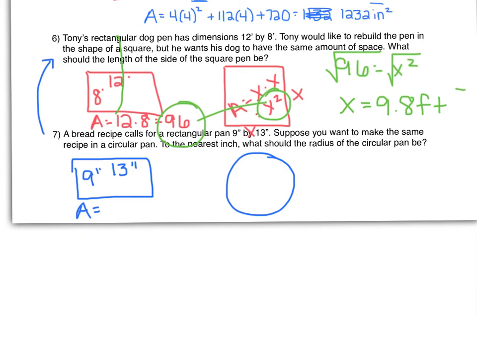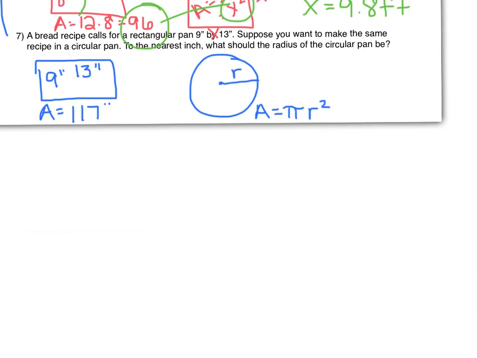Believe it would be 117 square inches. Let's see, 90. Yeah, 117. For my circle, I know that I'm looking for the radius, so I'm going to call that like R or X, or it's what you're looking for, so you want to use a variable. But your area of a circle, remember this from geometry, is found by doing pi r squared. So when I go to set up my equation, I know that I want 117 to equal pi r squared.